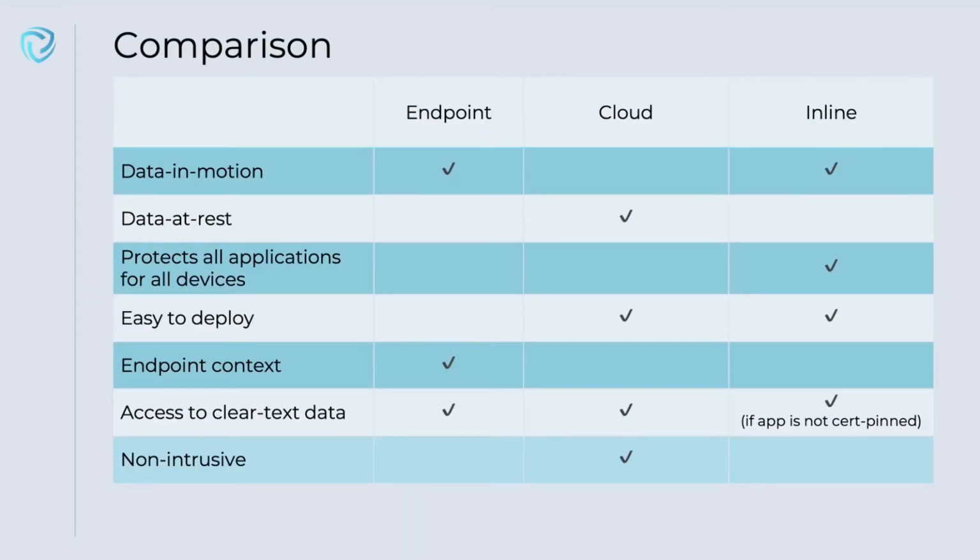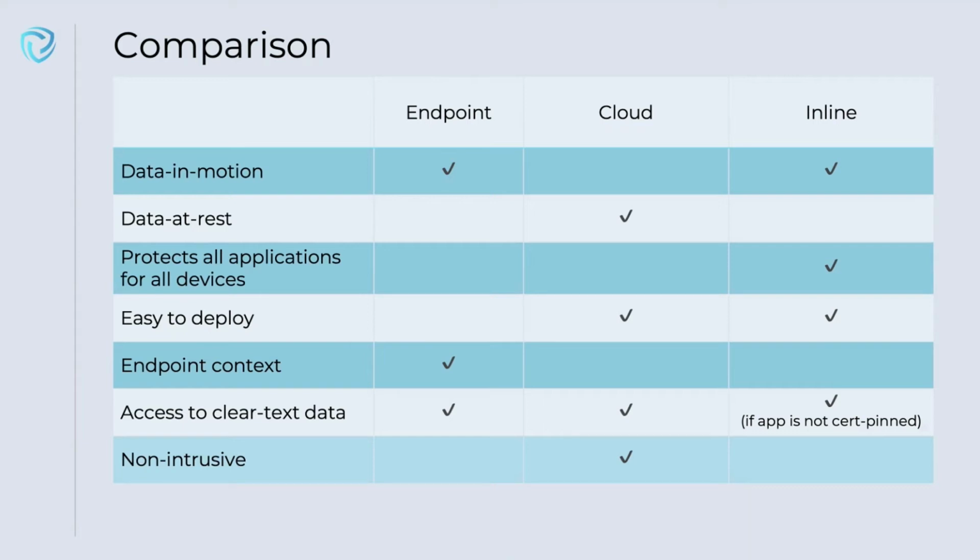Here, I will try to compare three approaches, and I'm not going to speak about the details of each line here. I just want to highlight that there is no single approach that closes all the checkpoints, and we have to somehow combine our approaches. We have to use data from endpoints. We also want to use some data from the cloud for data at rest, because we want to understand what is already in the cloud.